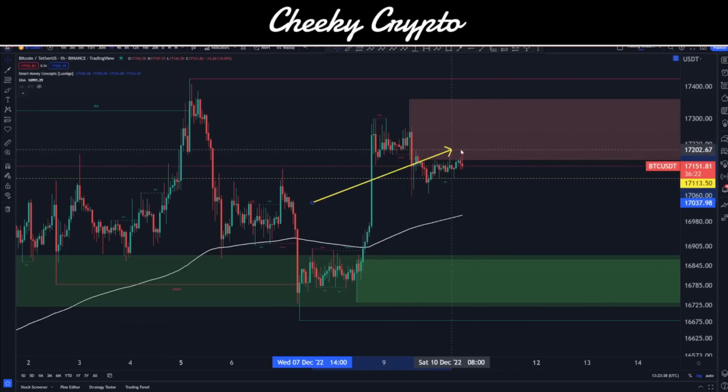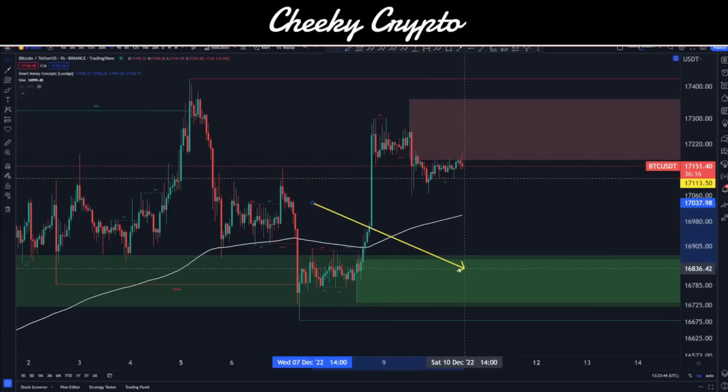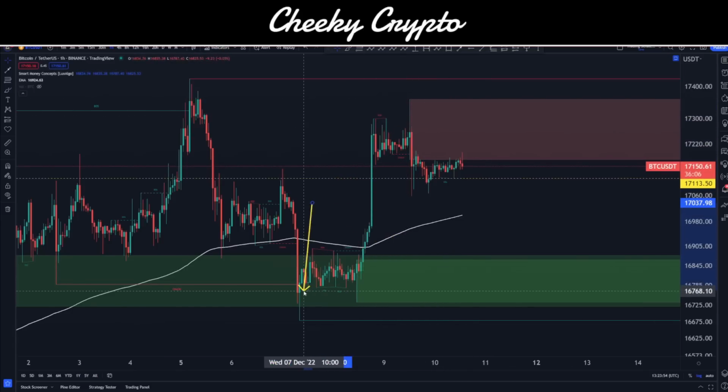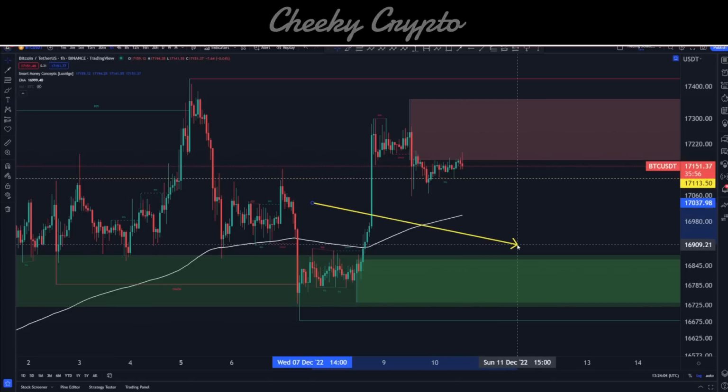Now the red area, this is an area of retest, so normally we'd come down, we'd retest this red area, get rejected. I estimate that we're likely to come down here back to the green area, the demand zone I showed you earlier. And this is, again, something that you'd see in the reverse to this, right? You broke out, but we haven't come down and retested it again since this breakout and this change of character just here below this white line. So essentially, we're looking for this to come back down into this range and then probably come back up again.